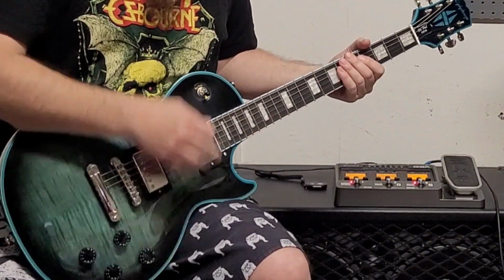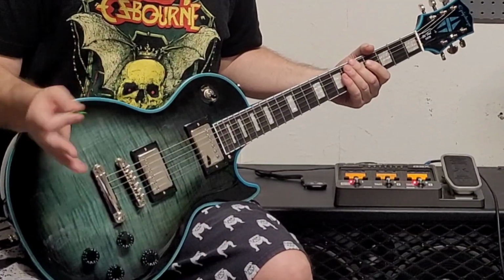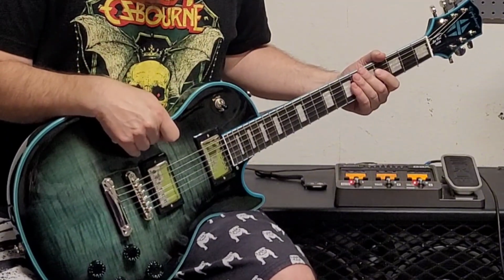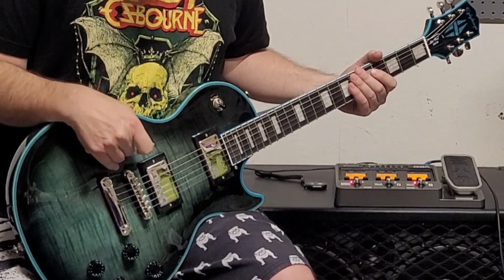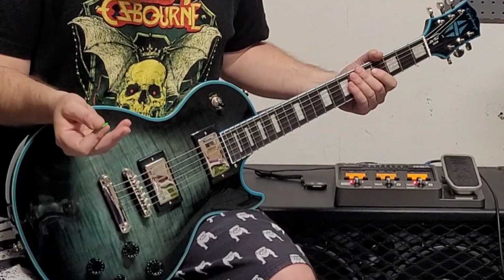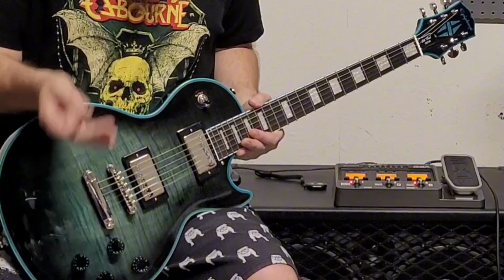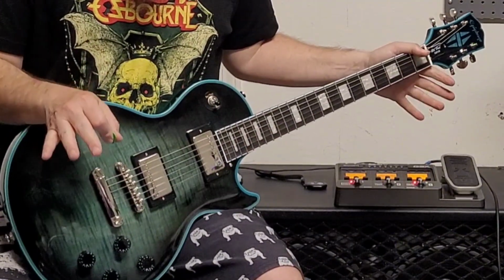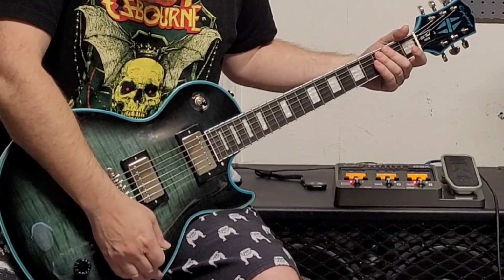Anyways, so that's the bridge pickup. Don't get me wrong, it sounds pretty good, right? I think you can get these for about maybe 35, 40 bucks as a pair on eBay. I think they have tons of them. They're barely used, if not brand new. So you can acquire these and they sound pretty good. It's not exactly what I want, but it sounds pretty good.